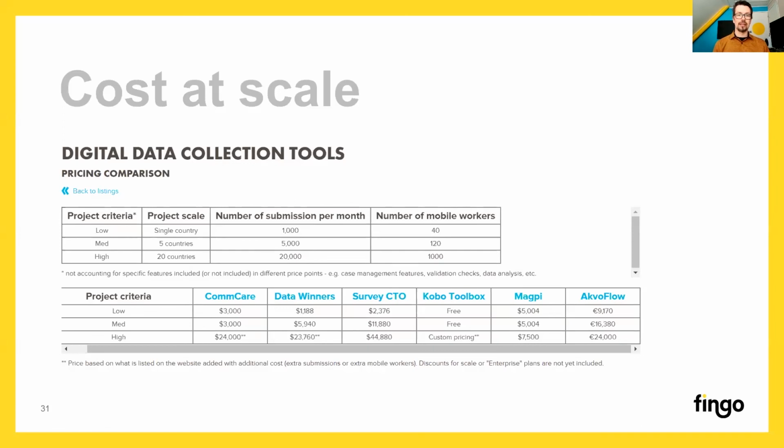And the good side of it is that if you are also training your local partners to use, for example, Survey CTO or ComCare or Magpie or whatever, once the project ends, they rarely have the capability to continue paying for ComCare or Survey CTO or some other proprietary software. But with Kobo Toolbox, no problem. They can continue. They don't need a credit card. They don't need a separate project. Yeah, just use it with the limitations, but still.